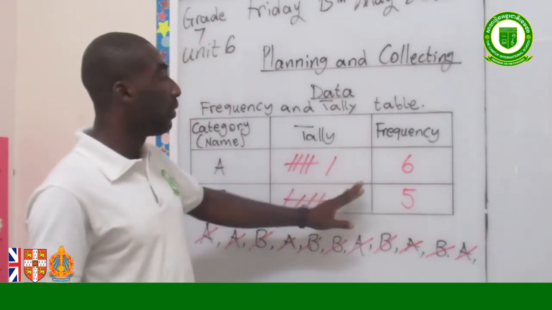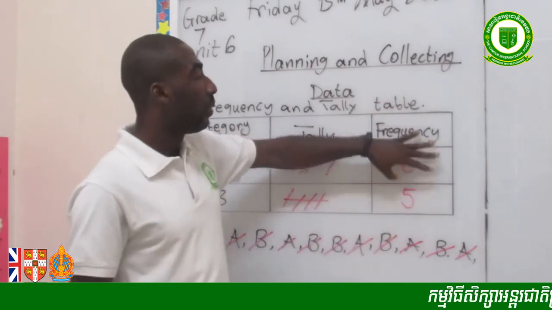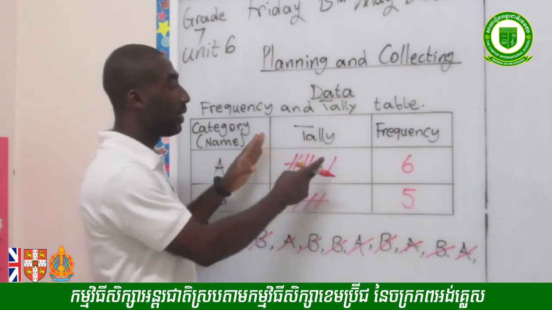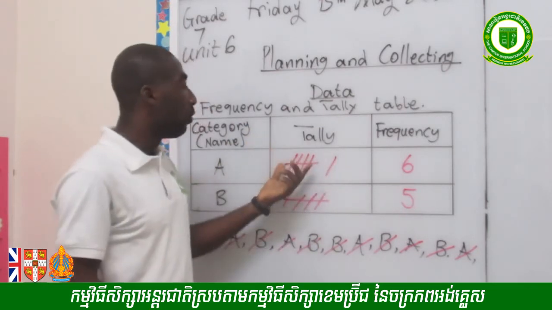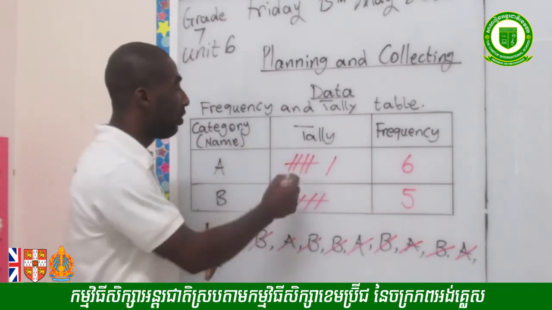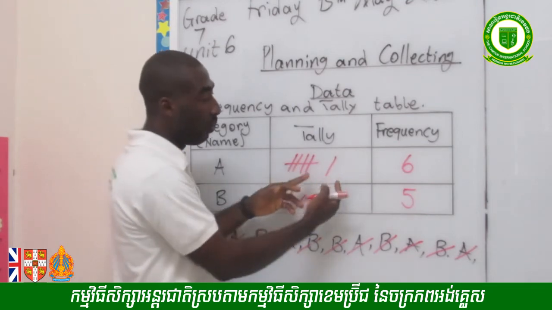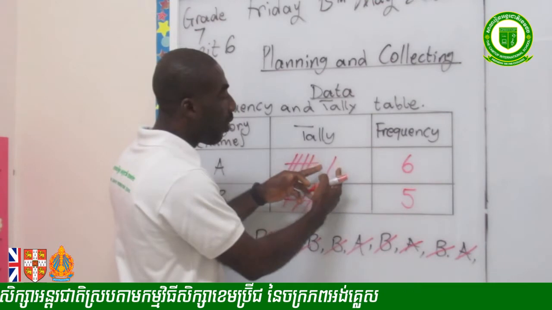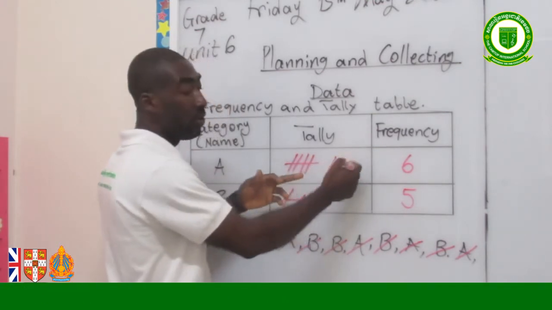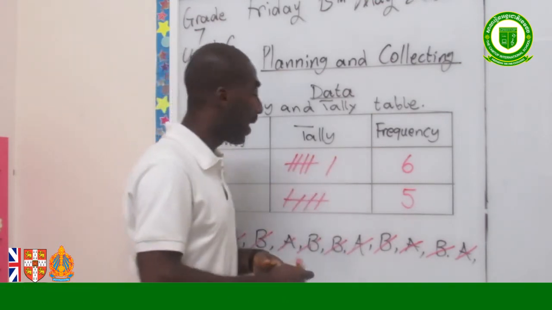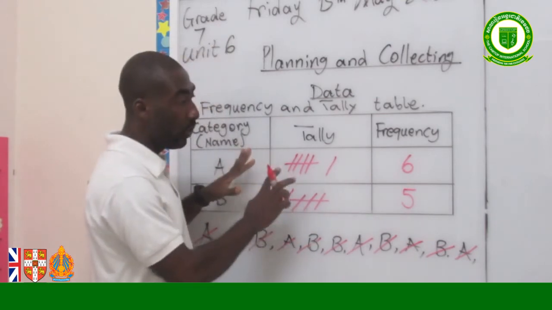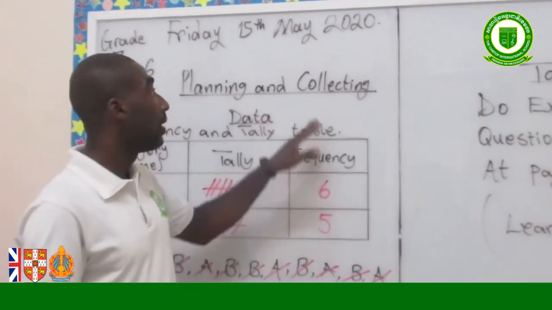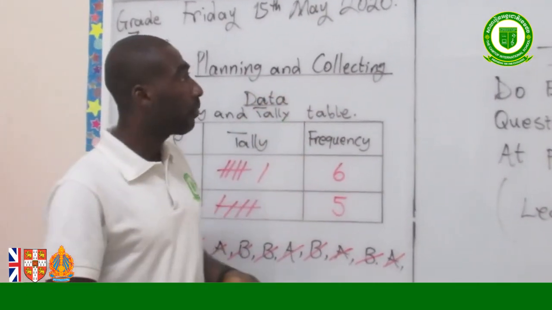If you are only dealing with frequency, you only put your figures here. If you are dealing with tally, you make your tally stripes here. When you make 4 and the 5th one, you need to cross out. So assuming this list were to be continued, and we will have more 5 here, it means that we also needed to stripe them out. So this is the whole picture of using a tally and a frequency in data collection.